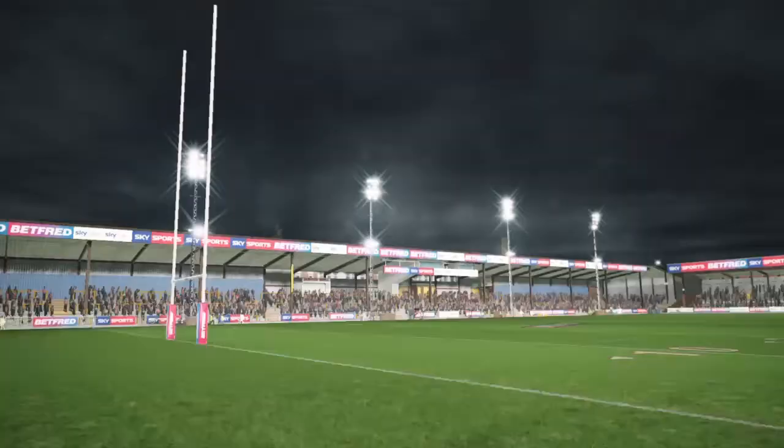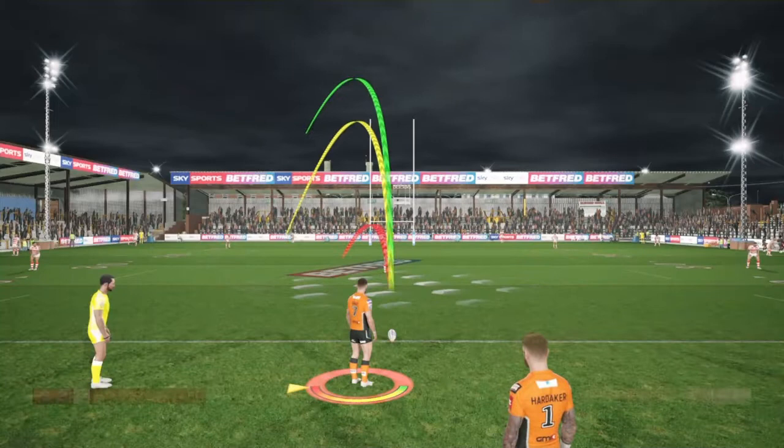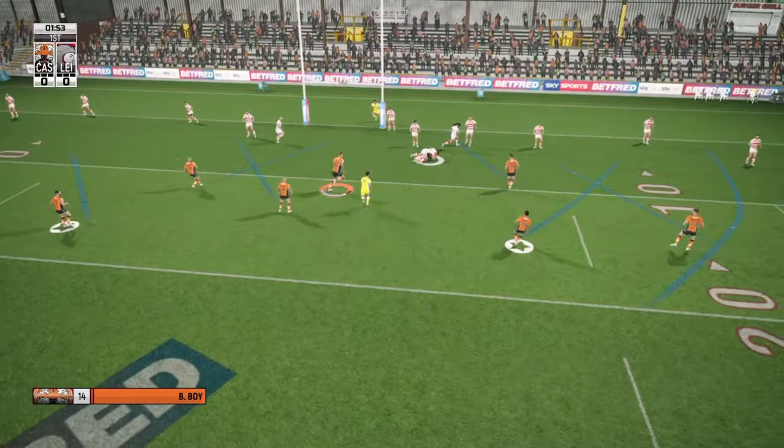Okay guys, we are in the stadium, we are in the Mend-A-Hose jungle for the first game of the Super League campaign. It's Castleford versus Super League new boys Leigh Centurions, and let's see how the Centurions fare against a veteran Super League side. Now taken there by Mortimer, huge hit by a created player actually, got to try and get rid of that. But then the interception, now it's Junior Moores going for the line. But yeah, first game of the season, looking to get the win.